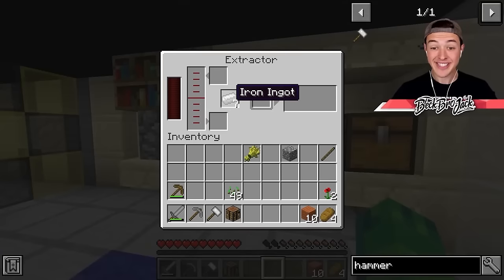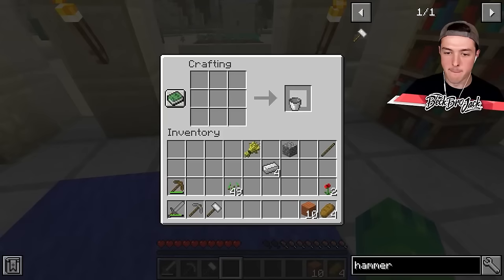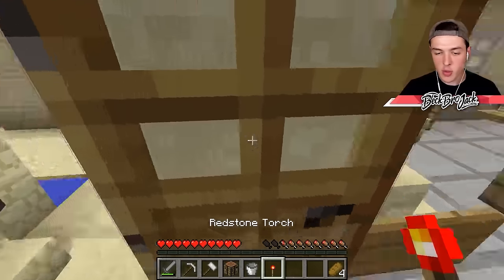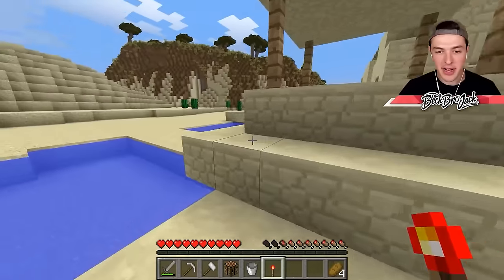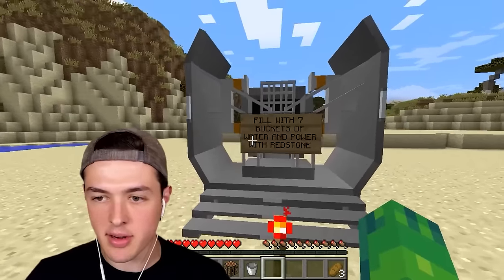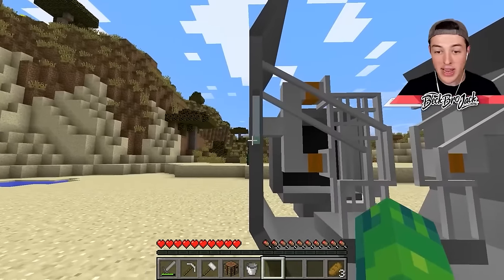There's also an extractor that has 7 iron. Let's go. Crafting table, bucket upgrade, baby. Let's go. We can also take one of these redstone torches, which should be able to power the particle accelerator. Munch time. Delicious. Okay, so let's try to just place this directly in front. I don't think it works. So there's, wait, it is powering.